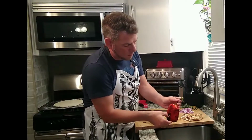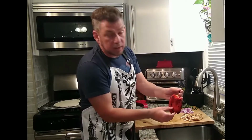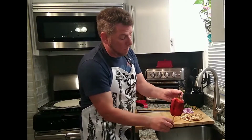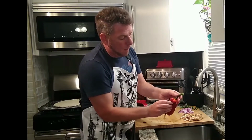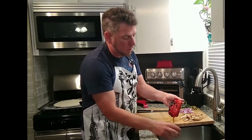Red pepper and red onion go really well together. And goat cheese and red pepper and red onion. Oh, if you like goat cheese, it's amazing. I mean, if you don't like goat cheese, whatever. But if you want to try it, just put a little bit on your pizza with this combination. It's so good.